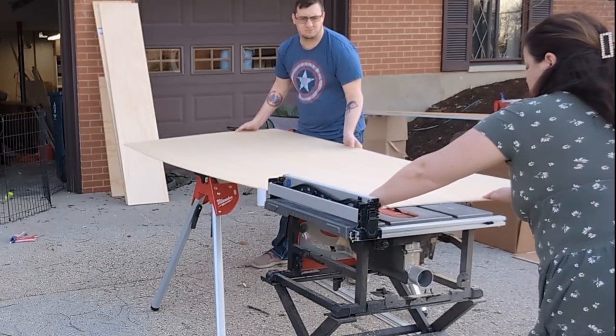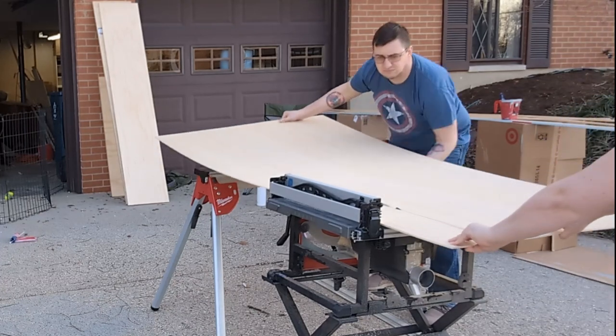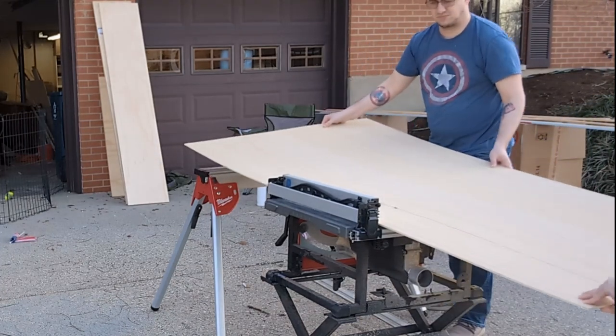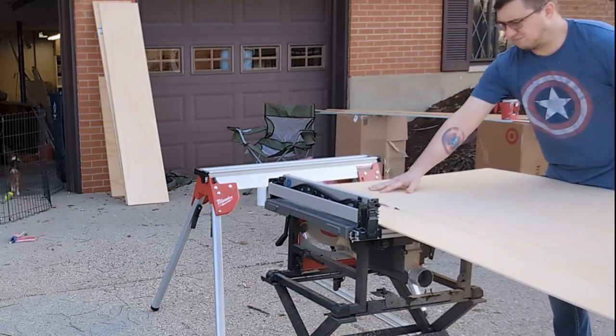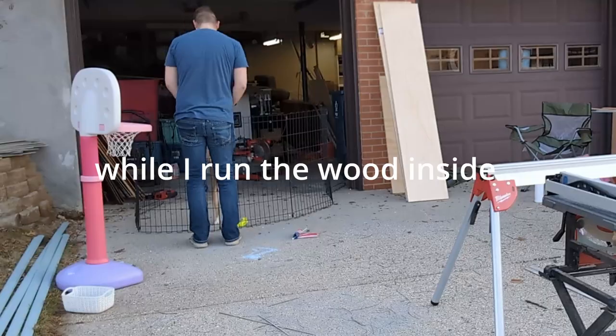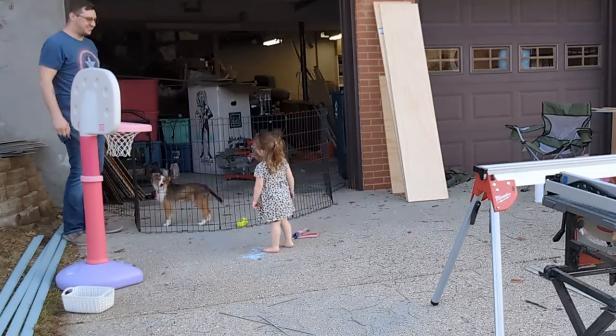We decided to replace the paneling around the post in the basement, and so we took 1/4-inch plywood and cut it down into 7.5-inch strips with the table saw that you see us here doing together, and then while I ran the wood inside.